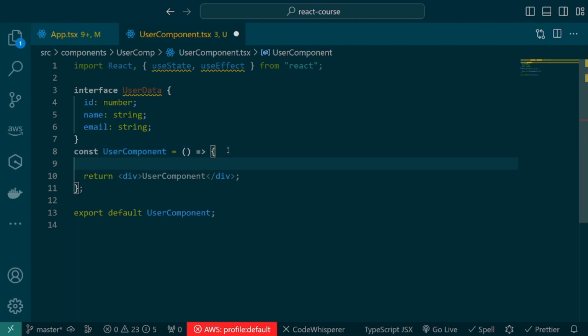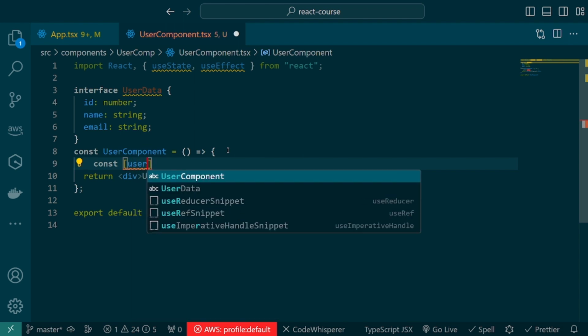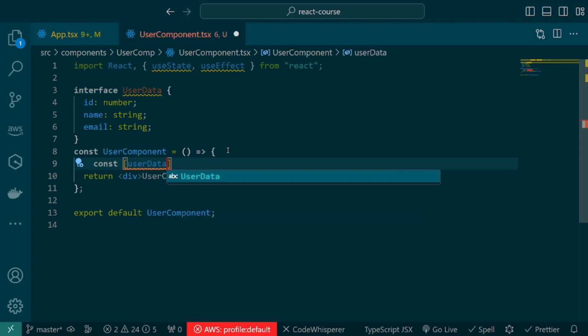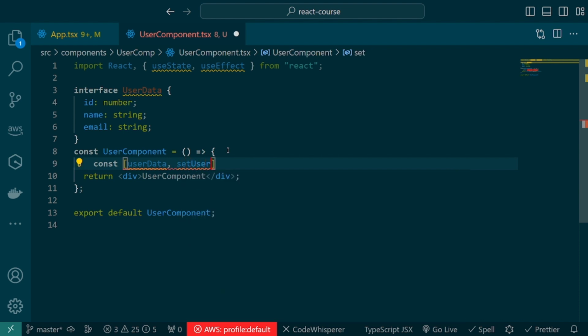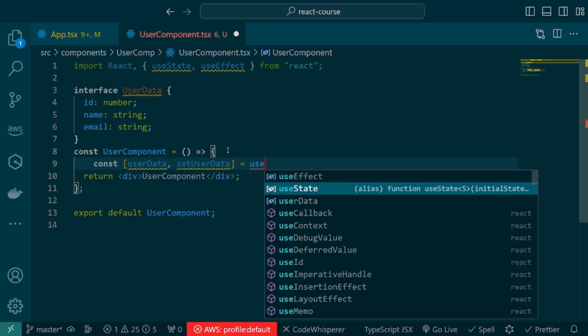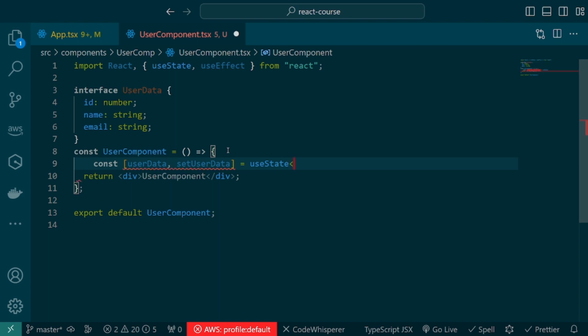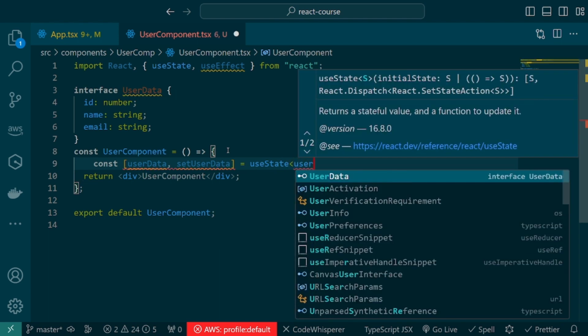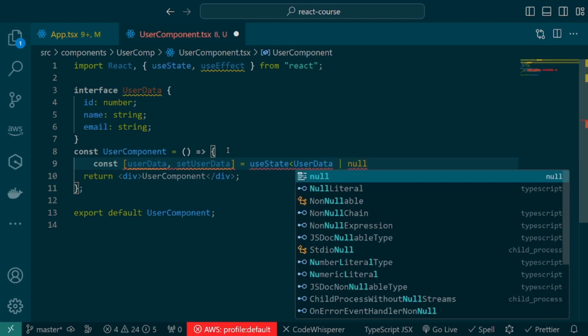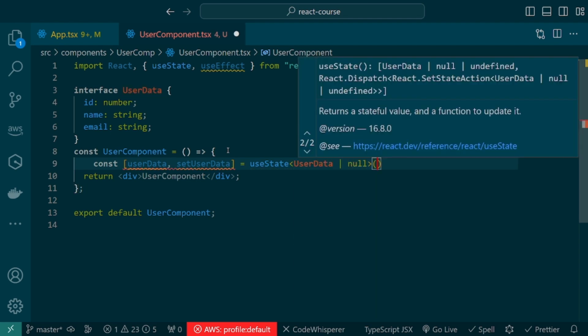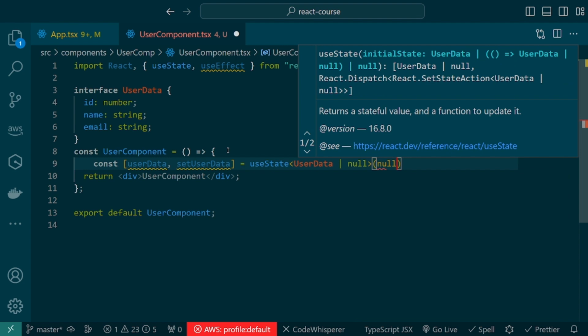Now I would like to declare a constant userData, setUserData, equal to useState of UserData or null. If nothing is there, initially I would like to declare null.